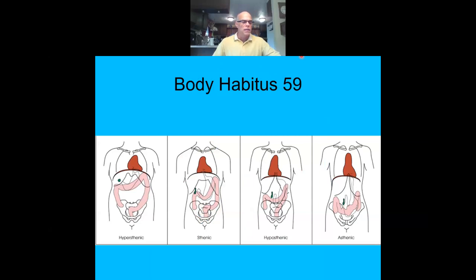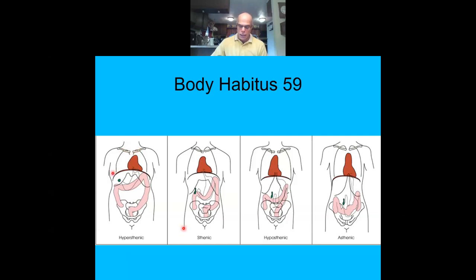On page 59, this is again something that you've been exposed to. I encourage you to go back. I want you to read this, get familiar with it. The reason that we do cover this again in our positioning class when we're talking about the chest and the abdomen, I'm sure everyone can appreciate. Look how different the lungs are for the hypersthenic patient. The hypersthenic patient accounts for a relatively small percent of the population, but you see where their lungs are very short and broad, and you have very little of the apex above the clavicle.